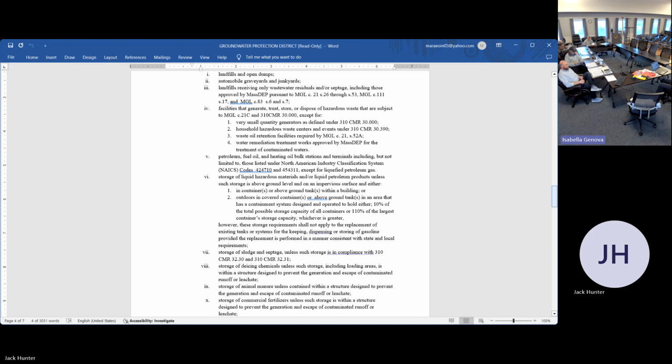And I think it makes a lot of sense to get a handle on this. Mendon is a little late in the game. Mostly every community I've ever worked in has a bylaw like this. This is state verbiage, DEP approved. We haven't offered anything because we didn't think there should be.